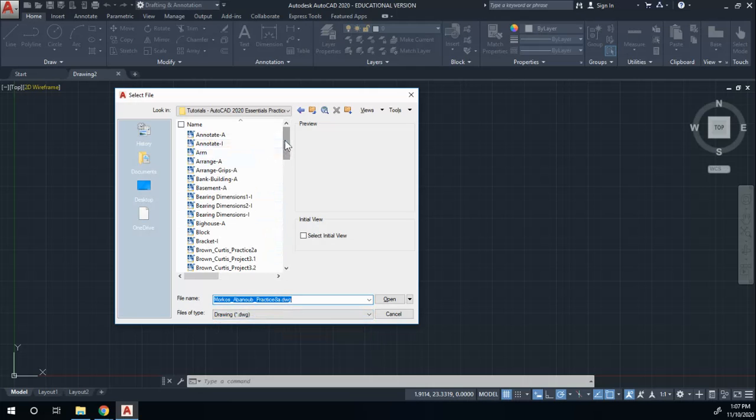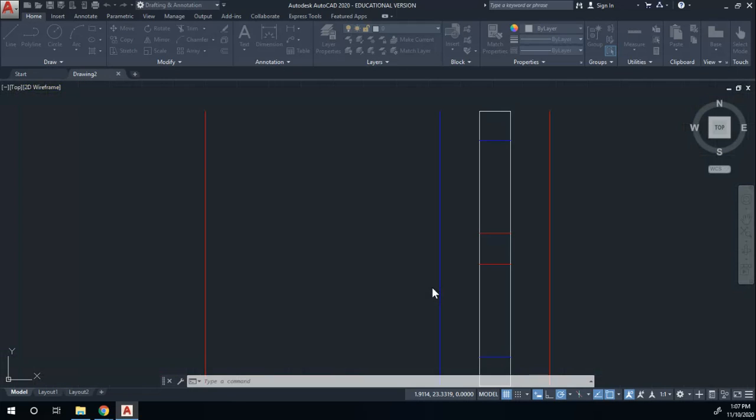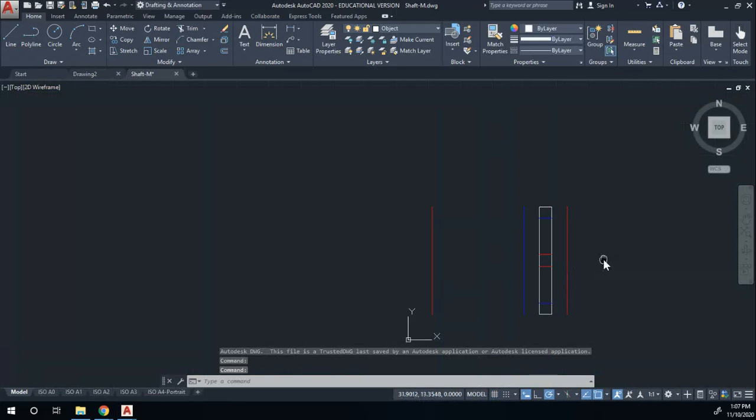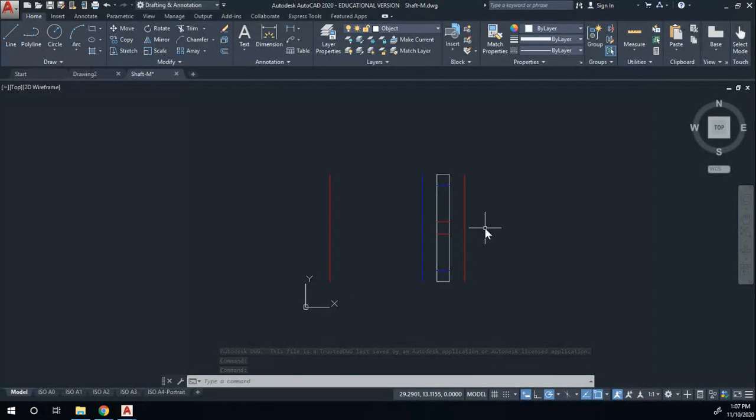And shaft-m, all right. Open, all right, there we go. So here's the practice file, and we're supposed to use the extend and trim commands to turn it into an object that's shown on figure 11-6 in your book. So we did number one.